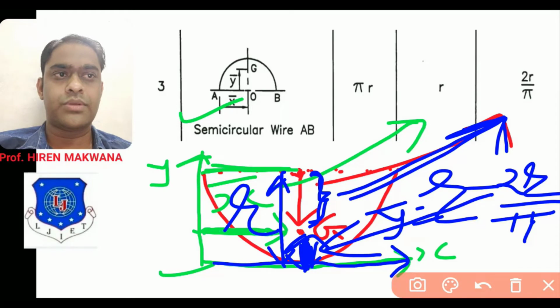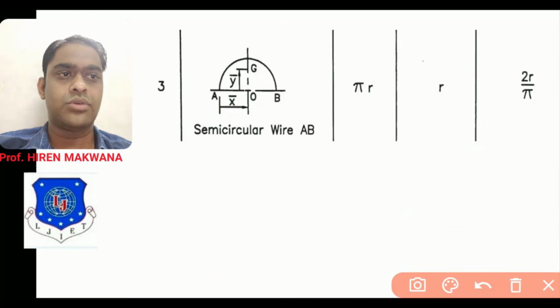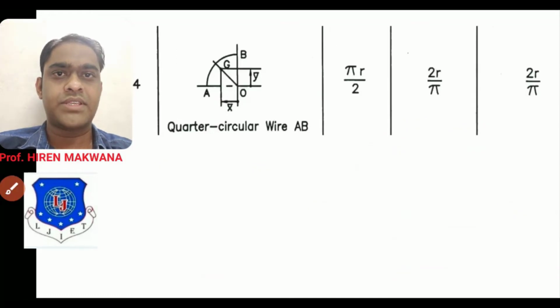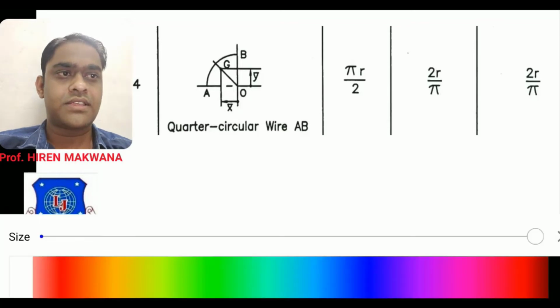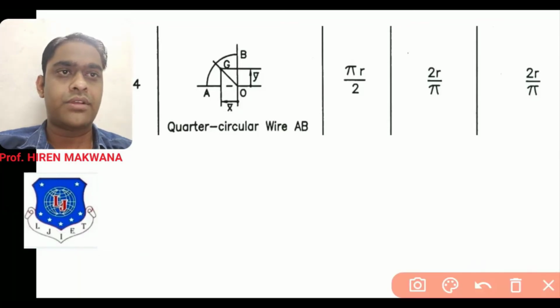According to the position of the semicircle, these formulas are changing, so you have to adjust yourself according to the position. As and when examples come in the next lecture, I will show you this again and again. Let us go ahead. This is the semicircle, then after this is the quarter circle arc. In the same manner, you have to find all the values.